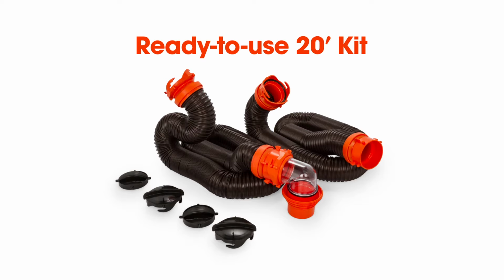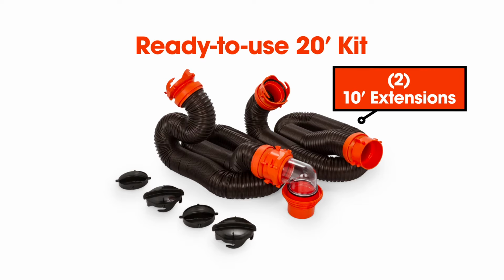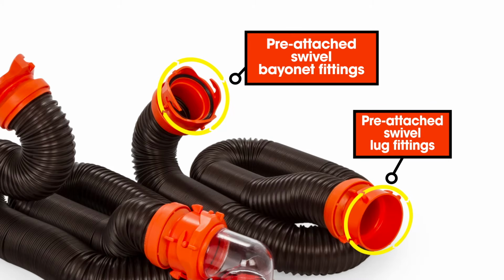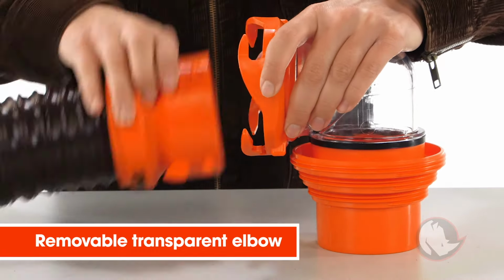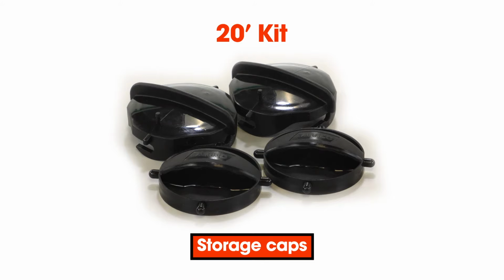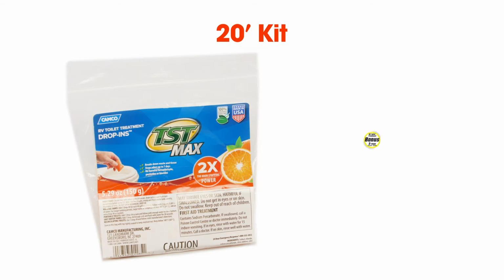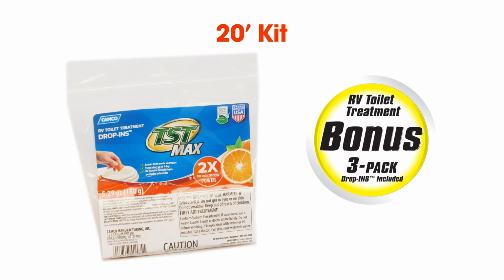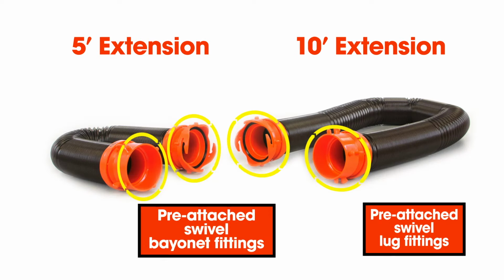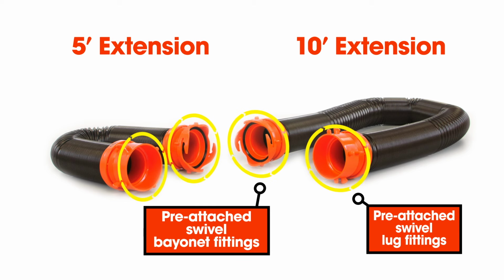The ready-to-use 20-foot kit comes with two 10-foot extensions, each with pre-attached swivel bayonet and swivel lug fittings, and a removable transparent elbow with detachable 4-in-1 adapter. The 20-foot kit also comes with storage caps and a bonus pack of RV toilet treatment. The RhinoFLEX 5-foot and 10-foot extensions each come with pre-attached swivel bayonet and swivel lug fittings.